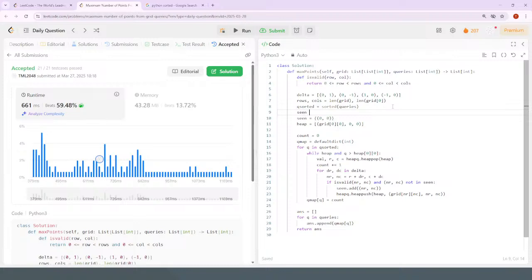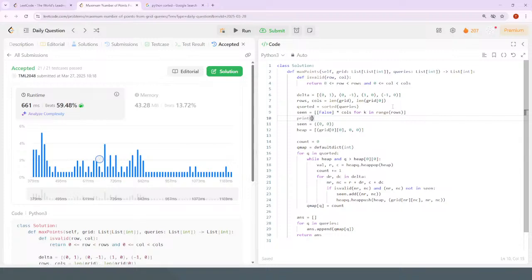So I'll say seen is equal to false times the number of columns for each row, for k in range of rows.